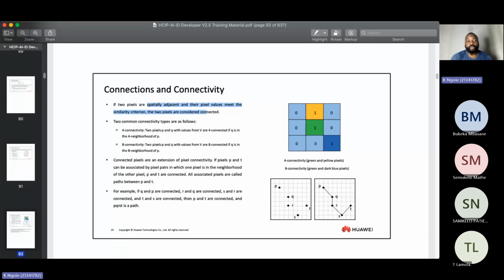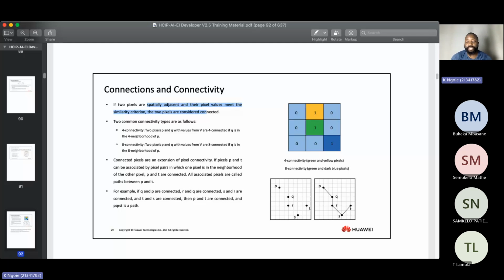So when we talk about pixel connectivity, this will define which neighboring pixels are considered connected based on their location, of course. So the pixels will need to be adjacent, okay? And then we also have the similarity.